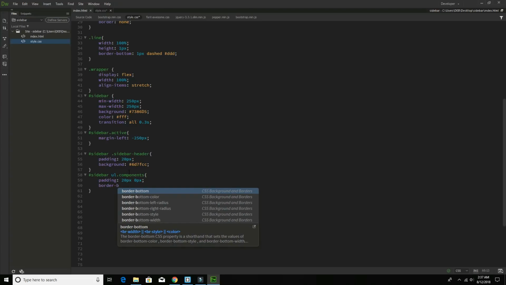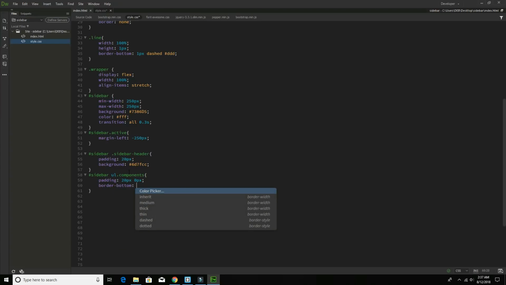bottom 1 pixel, solid, and color, let's keep that.